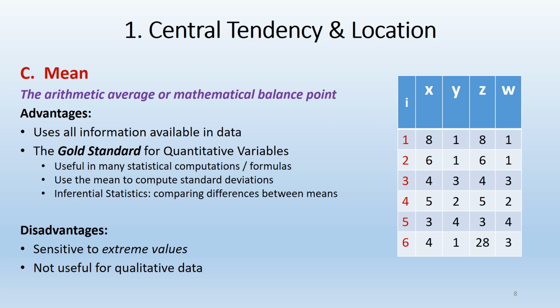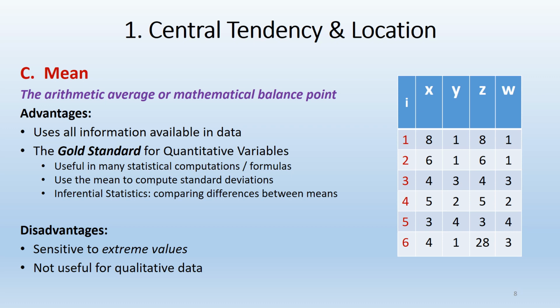However, even though it's the gold standard, the mean still has a couple disadvantages. First, and this is what we saw illustrated on the previous slide, is that the mean is very sensitive to extreme values. In fact, the mean tends to be pulled toward outliers or pulled towards extreme values. And that's what we saw, right? When we looked at variable x with a pretty even distribution, the mean sort of fell right in the middle, a value of 5. It wasn't pulled in one direction.